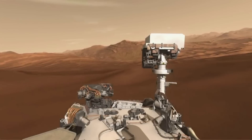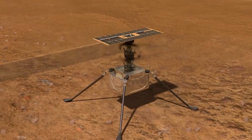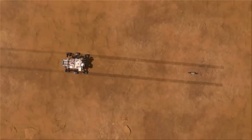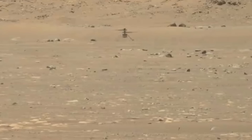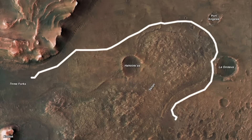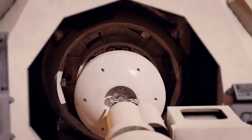Originally, when NASA was working on a new rover to explore and gather samples on Mars, they had the ambitious idea of making a helicopter and adding it to the mission. Years later, when Perseverance was launched and began its journey to the Red Planet, attached to the bottom of the rover was Ingenuity. This small helicopter was meant to attempt the first powered flight on another planet. To put in perspective how well it has performed, an Ingenuity team lead at JPL was quoted saying, 'When we first flew, we thought we would be incredibly lucky to complete five flights.' By now, the helicopter has flown over 50 times, traveling a total distance of over 12,000 meters over an hour and a half of combined flying time. This incredible performance gave the agency and its partners the confidence to apply this technology for a very important and ambitious mission.